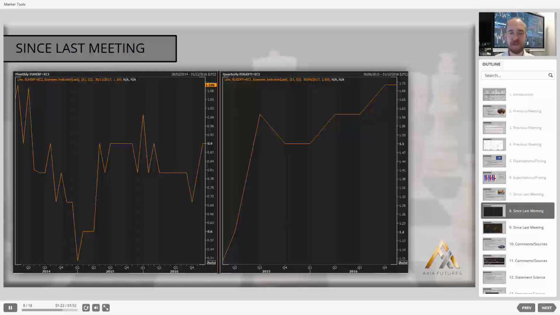So it then brings in the question of how big a deal a change in the asset purchase program would be if the ECB did it at this meeting, because of the fact that inflation hasn't really picked up that much. So you're just taking a few points from the data that's coming out. GDP, great, is looking very good. Inflation, though, is struggling a little bit. So moving on from there, we're going to have a look at markets that have actually moved and some anomalies that we're seeing.